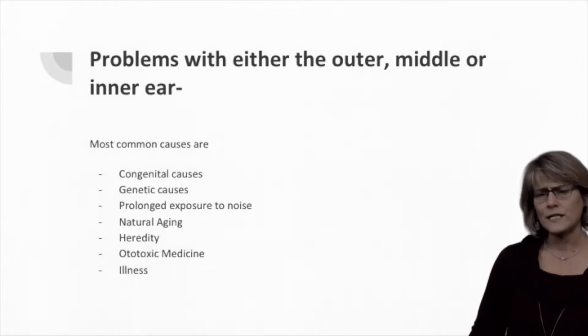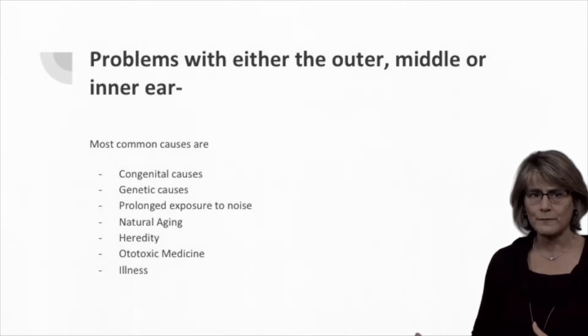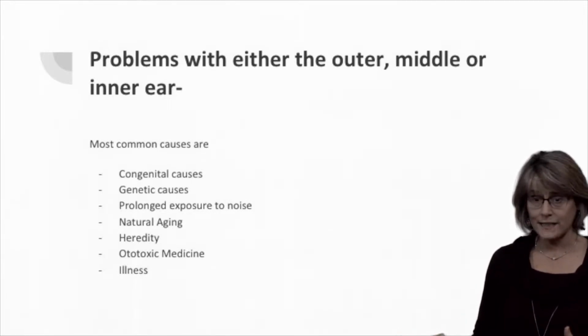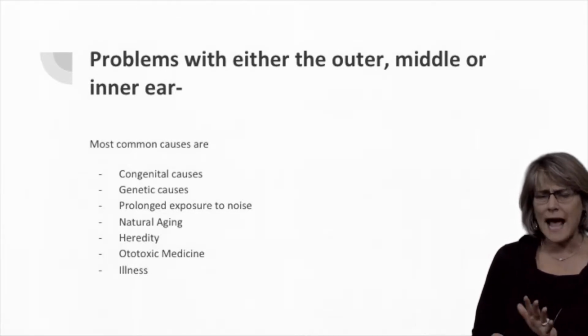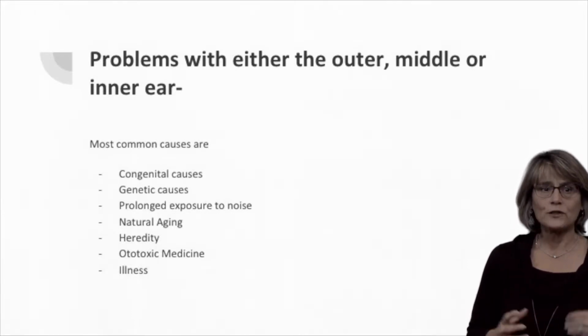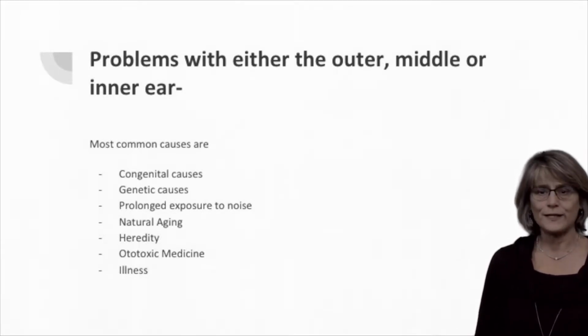The natural aging process will also cause hearing loss. That's why so many older people have hearing aids compared to children. Ototoxic medicine such as Lasix, even aspirin, antibiotics, and certain cancer-fighting drugs may also cause hearing loss. And then illness or trauma to the head can also cause hearing loss in the inner ear.